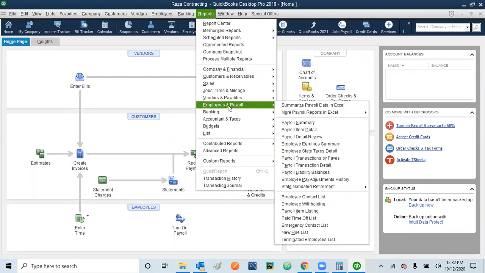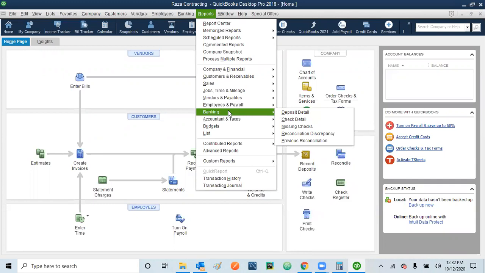Then of course, employees and payroll is also possible, but that is not part of our course, so we'll be skipping it. Then the banking is actually the deposit details, the check details. If you want to withdraw from the system, that is possible. If you have issued checks and there are some missing checks that you have not updated, it will show those checks. Or if you have issued a check that has not yet been presented, you'll see it.